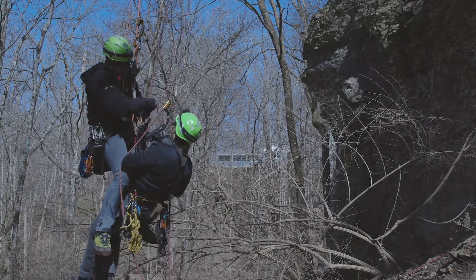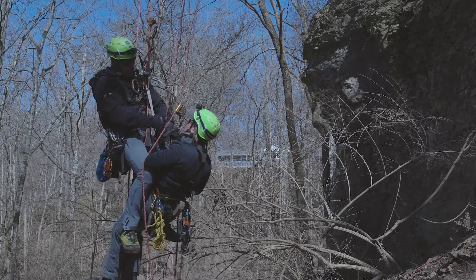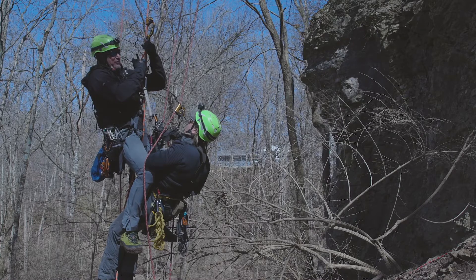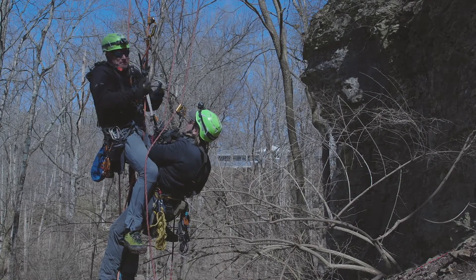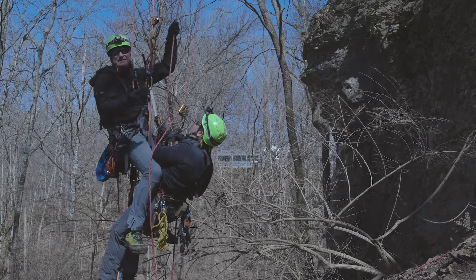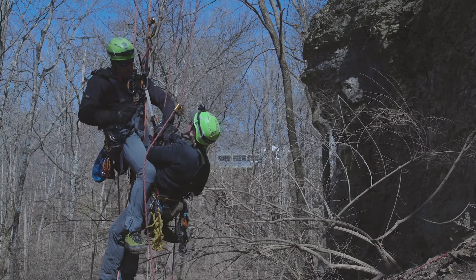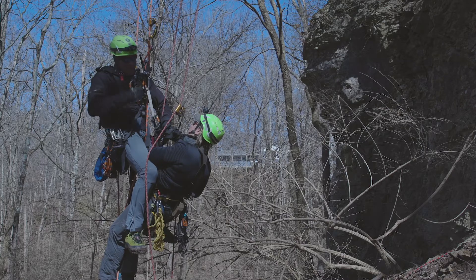Conversely, let's say she's rigged here but she's not on a device — she's on the end of a fixed rope, and I don't have the ability to deploy her downward. This is the scenario where I'm going to work up above her, tie in my connector strap, and I've got to basically lift her up so I can get her load off her device. In a lot of these applications, it's being taught to rig things like Aztecs or 4-to-1 mechanical advantages, which require other special devices that many fire departments aren't carrying. If you do basically counterweighting — get a hold of the victim, give a manual upward momentous pull while applying downforce on something — you can typically transfer their load.